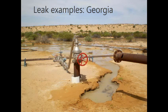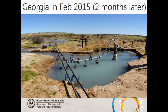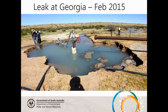Here's another example of a leak. This one's more concerning because the water's not coming out of the wellhead — something's happening on the ground. You might look at that and think you could probably still get a rig over it and fix it. That photo was taken in early December. That was two months later. I don't know how deep this pool was — it could have been 2 metres, 5 metres, or saturated down 20 metres. Very risky to go anywhere near it. The water temperature there was 80 degrees when you measure it.